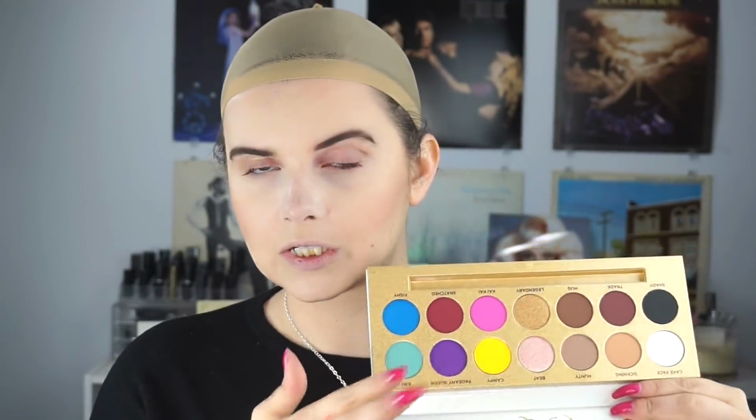The colors look beautiful. I'm not even going to swatch anything until I do my palette bingo first. That's what I want to do, is just dive right in kind of blind, do the palette bingo, and then I'll do swatches. So the brush is nice. It's like a white and pink ombre. Now, I don't really like blending brushes like this that are kind of flat. I really like ones that are very fluffy, but I know I can use this one, and I like this side as well. It's a little bit smaller and denser, so I feel like that would be really good for packing on shadow on the lid.